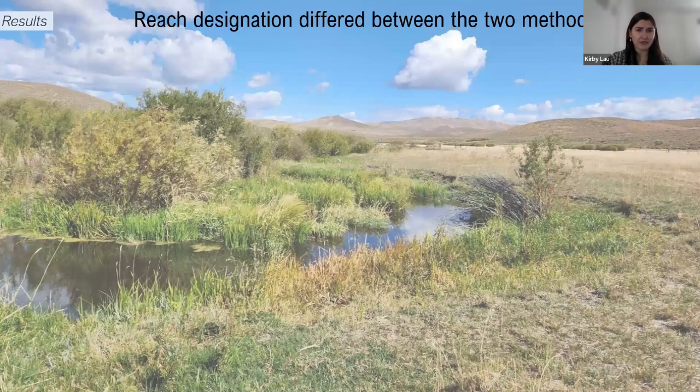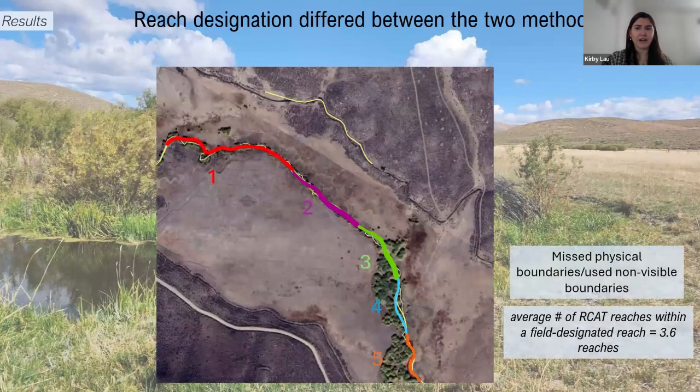And you can see an example of that here, where RCAT took one of our field reaches and divided it into 5 different reaches, which are all shown in a different color here. And this was actually pretty common. In fact, on average, one of our field reaches contained 3.6 RCAT reaches.